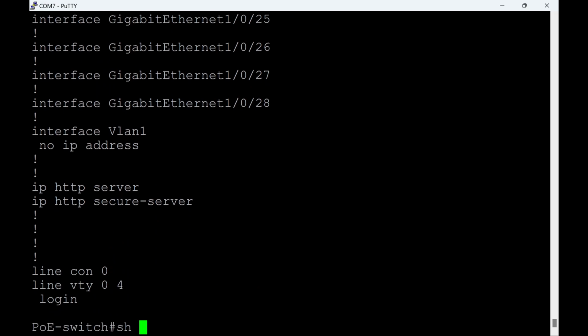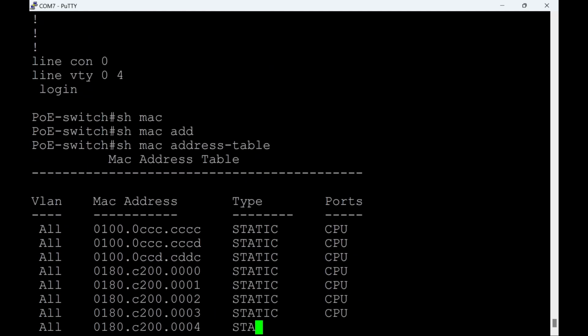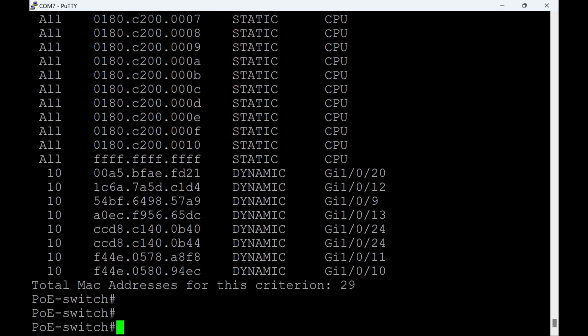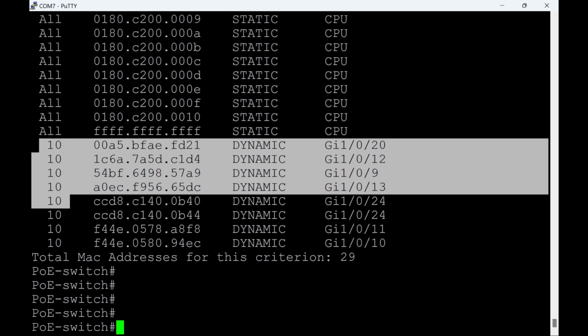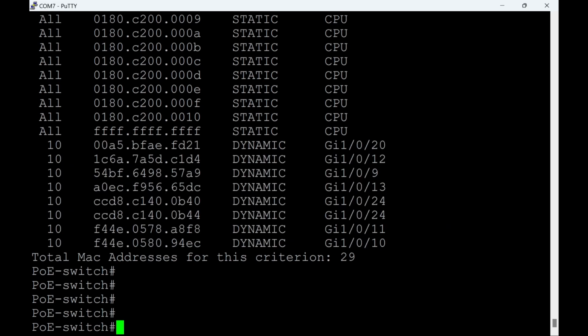Okay, so show MAC address table. Yes, some devices here in VLAN 10.